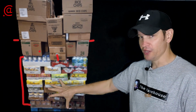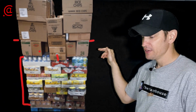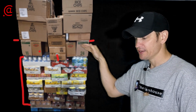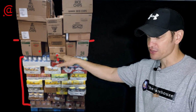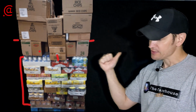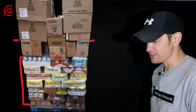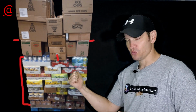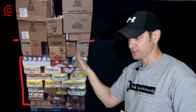But solid base. And then what do we got on my red slashes up above? We got high corners, low inside. High corners, low inside. The only thing I would have done on the far side where my little red dot is at is I would have slid that corner case over a little bit to space it out. And my red slash in the middle is just showing you that they're pointing in towards the middle and pointing back, that center column.